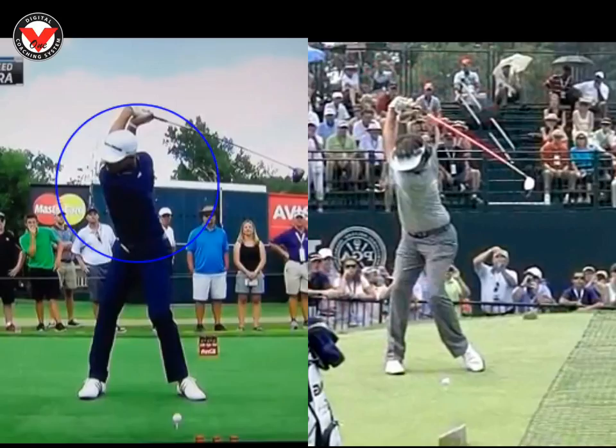You can see their shoulders have turned dramatically. Let me get the line in there. You can see the shoulder turn they've made right there. Really separated their shoulders from their hips and really have turned their hips back away from the golf ball. So from here, you can see their club is past parallel. They've made massive turns, ready to come back and unload into the golf ball.